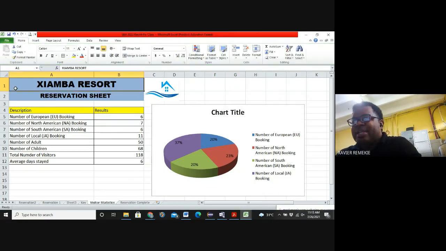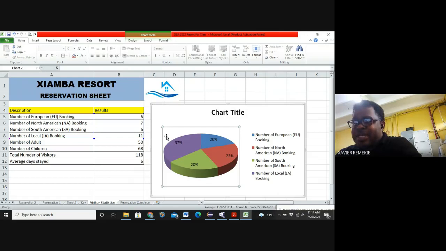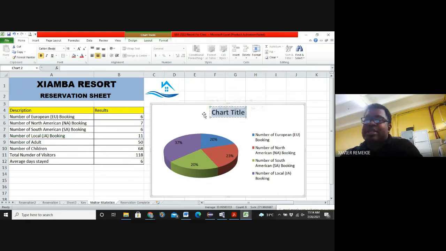So you get marks for the heading here, and again you get marks for the formulas and the functions that you're using. You get marks for creating the pie chart, and you get a separate set of marks for inserting a proper chart title. You get a separate set of marks just for the title, different from the chart.